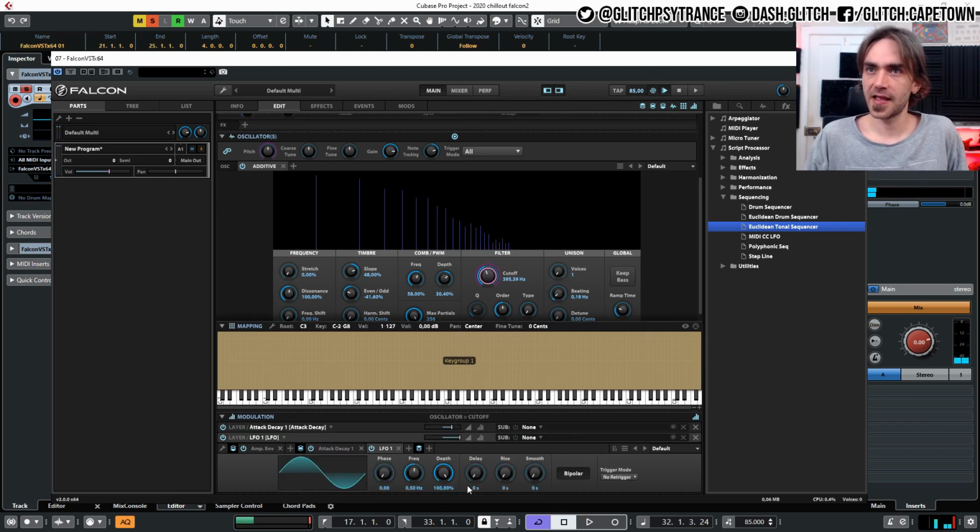Okay, I'm going to apply an LFO here just to create some movement over time. I'm going to set this to not re-trigger every time, and then turn it down quite low just so it doesn't apply as much modulation as that envelope that's happening right now.